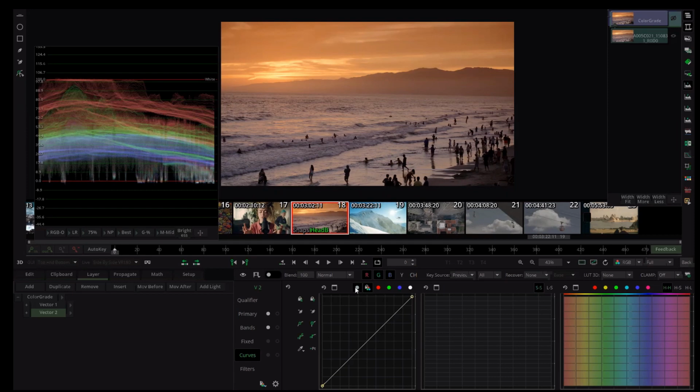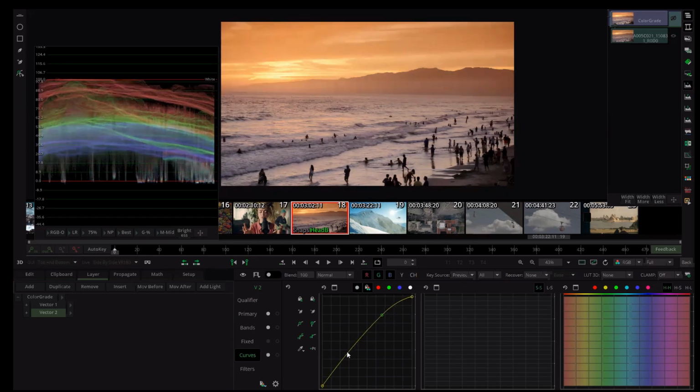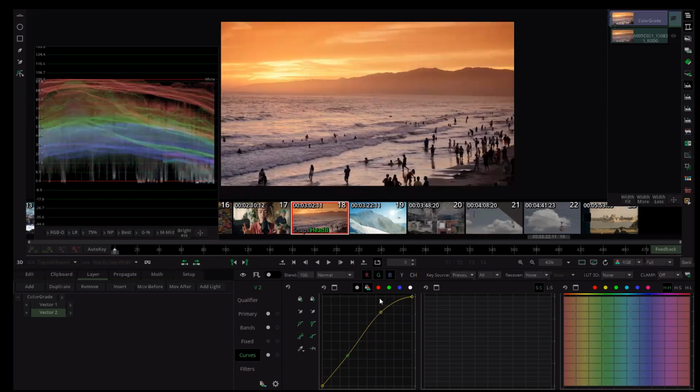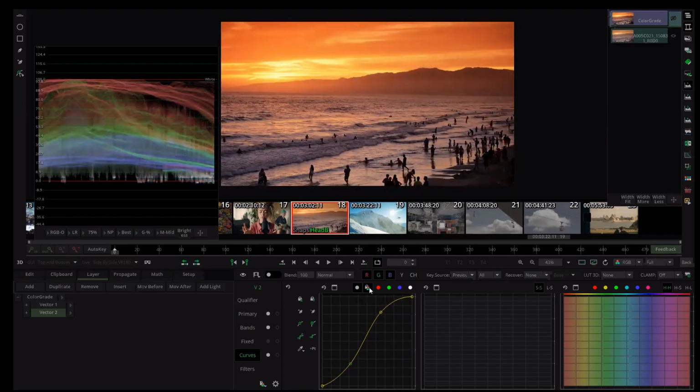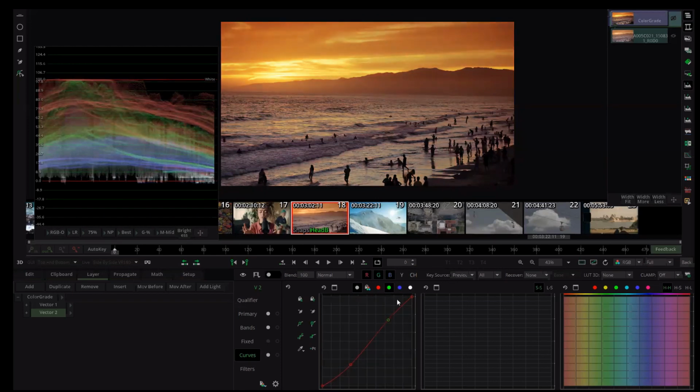We have included a solo here, so basically we have the gang RGB, so if you want to create some kind of curve, you have these options there. Instead of having the gang, you can just bring the red or the green or the blue or the white. And if I disable the solo mode, we have all the curves painted in there and we can control them individually.